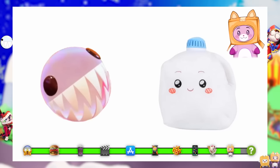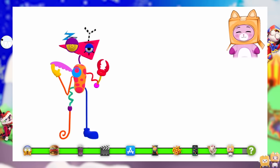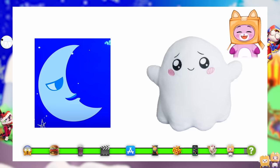Oh, Ragatha. I was gonna say Ragatha's favorite might be Milky. Oh, it's Thicc Foxy! Hey! Zubul. Maybe Zubul likes Rocky Pugapillar from the Poppy Playtime collab. Oh, it's LankyBot! The Moon's favorite LankyBox plushie. I think it might be Boxy! Oh, it's Ghosty! Hi, Ghosty!